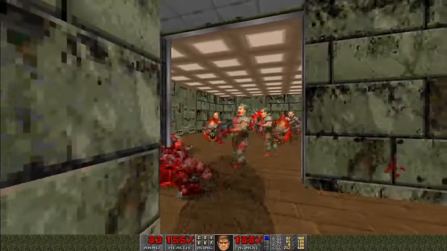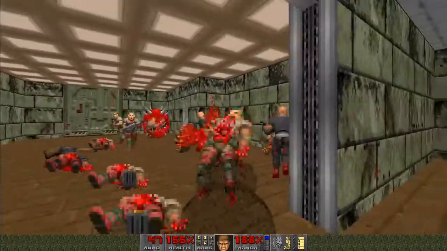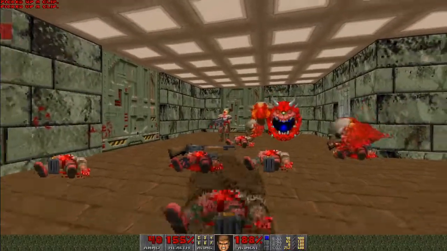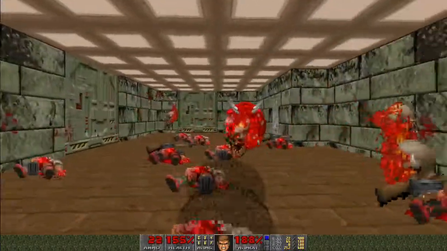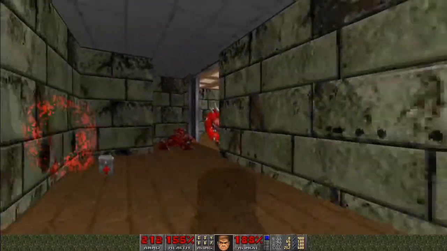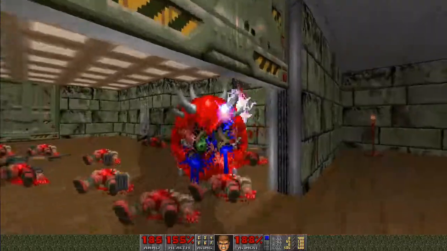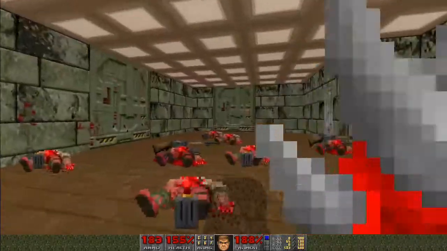Before we go into this room, make sure you've got the chain gun equipped. I've got a huge amount of ammo for it. Try and move in to pick up more of the bodies as well. Not ideal for us. Let's go to our plasma rifles. Good choice here. So many enemies here.